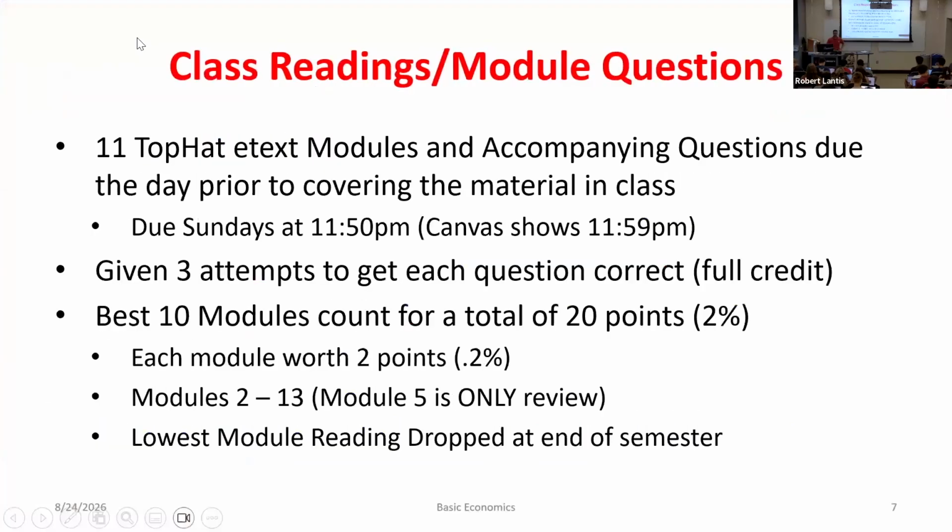Is the first module and the first quiz due this Sunday, this Monday, or the following Sunday? So the module 2 reading is assigned after class this Wednesday, because it's due before we start covering module 2 next week. The first quiz, once we cover module 1 material this week, will be assigned and then due at the end of the day next Monday. So we're starting off quickly.